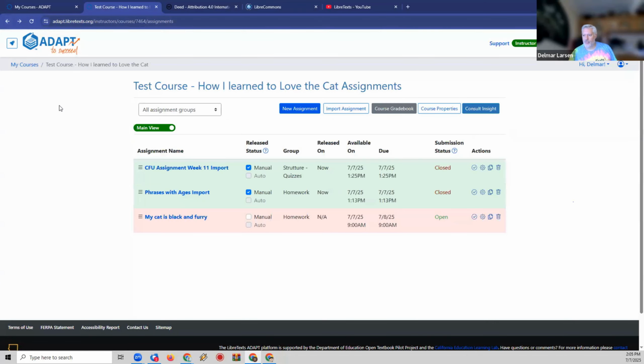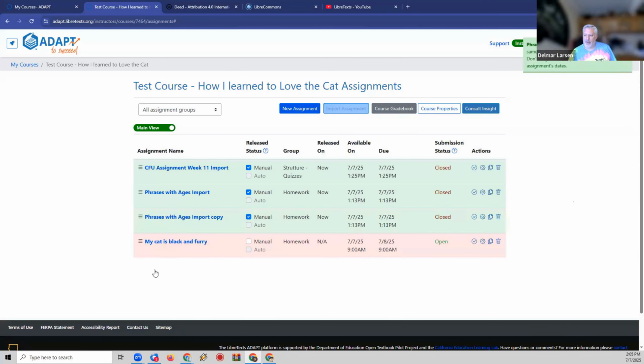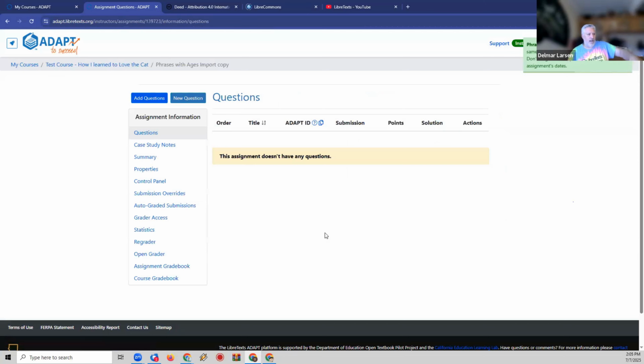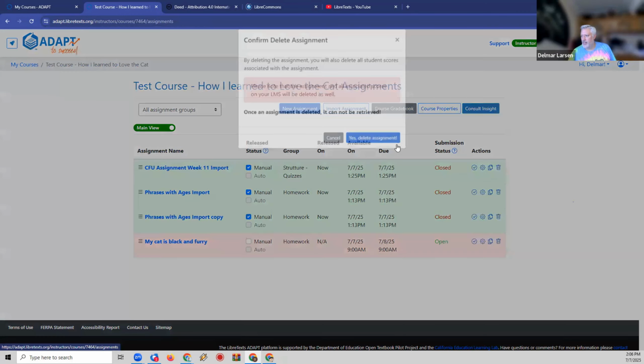So I'm going to assume that we're right. If you are still delayed in creating the assignment yourself, you can always take any of the assignments that you imported and just clone it with the properties. That will create an empty assignment with all the parameters from the other one. It's not unheard of that someone uses this to create a bunch of empty ones instead of creating the template. I tend to do that, to be honest, rather than making a template, but I bounce back and forth from time to time. So I'm going to take this one and delete it because I really don't need it.